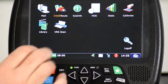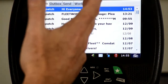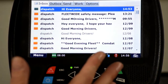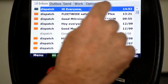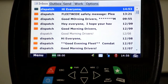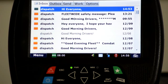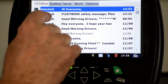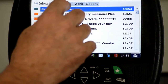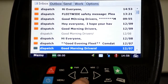Okay, I'm going to go back to the menu and messaging. What you'll see is an inbox, an outbox, a send tab, some options. We're on our inbox now. The way this unit works, the newest message is always on the top. It'll give you the time on the right-hand side, or the date if it was anything previous to today. The envelope icon on the left-hand side tells you that that message has not been read. It shows who it came from, the subject of the message, and again the date or the time.